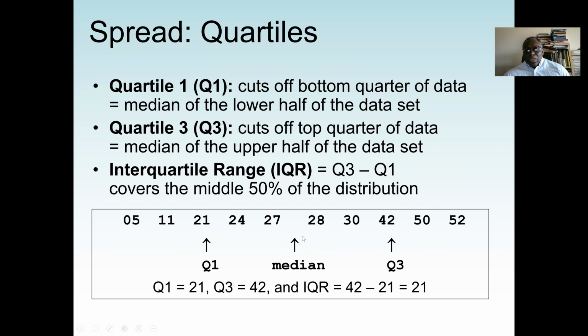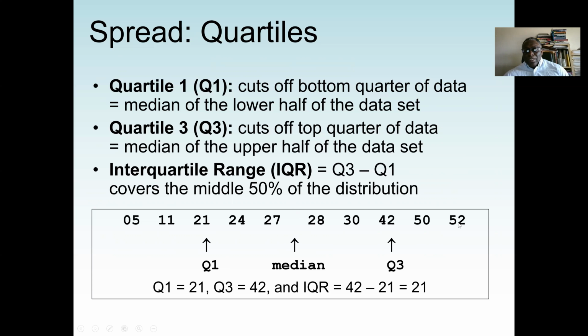Then the answer we get will be the median also, but we say Q2. Then we go to the left, we divide the data set into half. Then we go to the left side, the lower part of the data set. That means now we have 5 at the left, 5 at the right. So the middle value will be only 1, the third position. So Q1 will be 21.